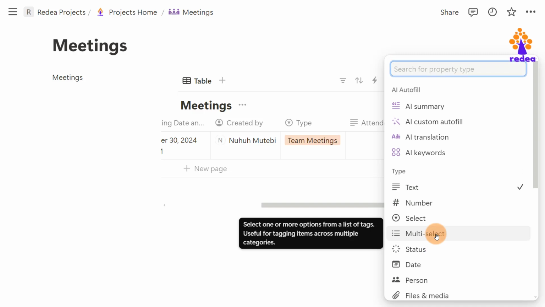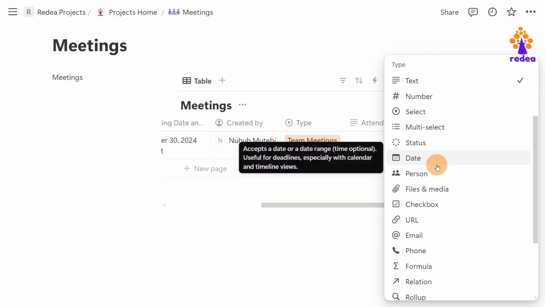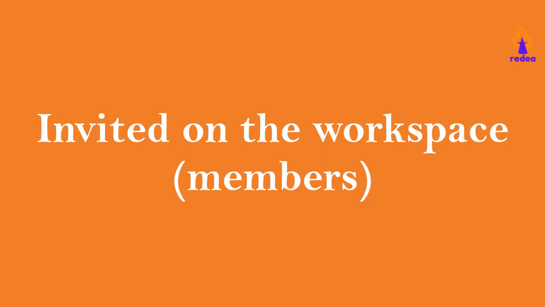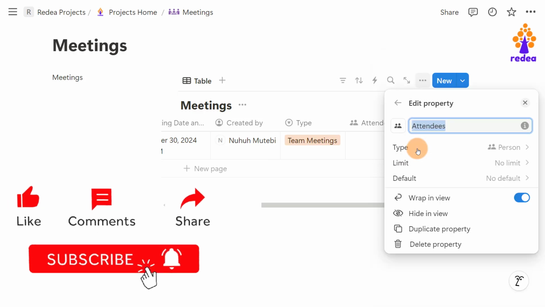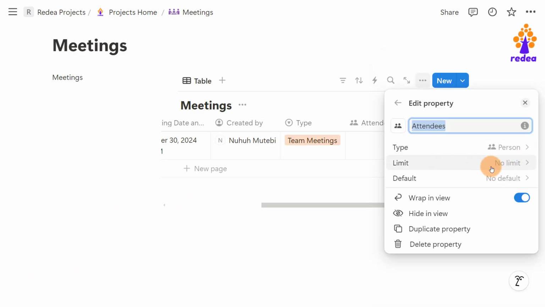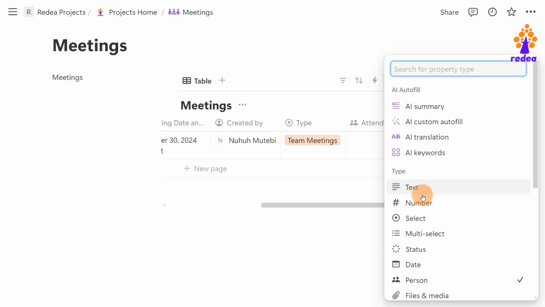First of all, if all the members that must attend this meeting are invited on the call, then you can probably select a person, so that you can have other team members being selected as attendees. However, if you're engaging people who are outside the Notion workspace or team space, then we can make this a multi-select.